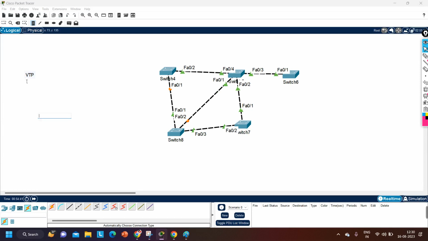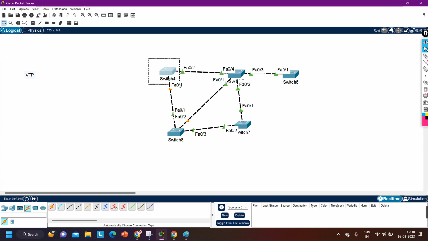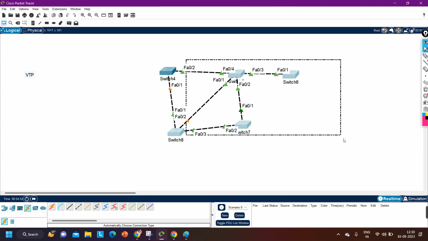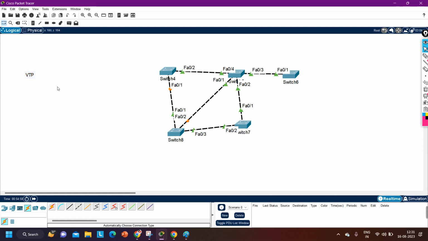VTP stands for VLAN Trunking Protocol. It is used to propagate VLAN information. You just need to create the VLAN on one switch, and automatically that switch will propagate the VLAN to all other switches with the help of this protocol, that is VTP. And by default this protocol is enabled.